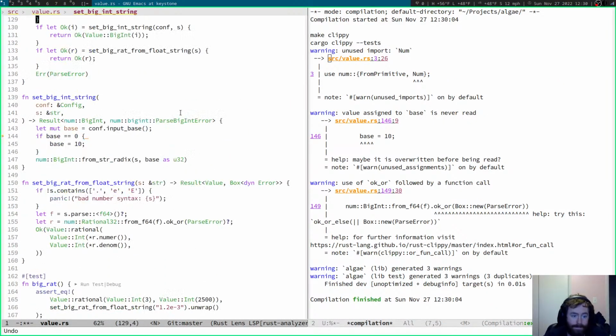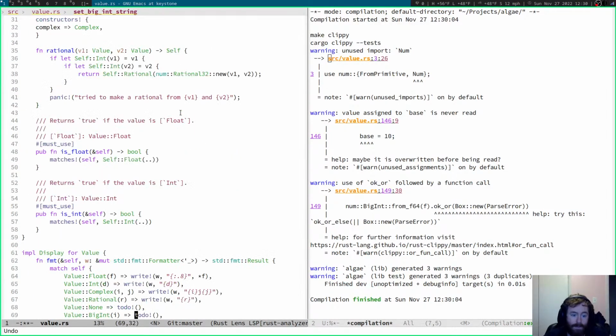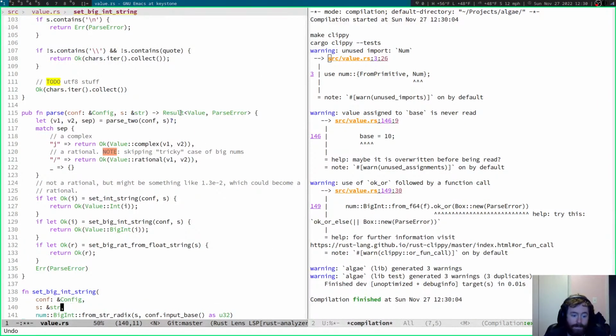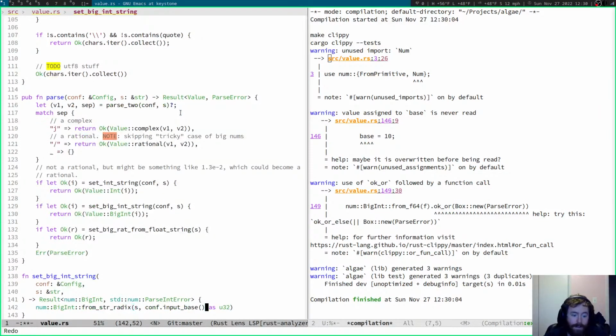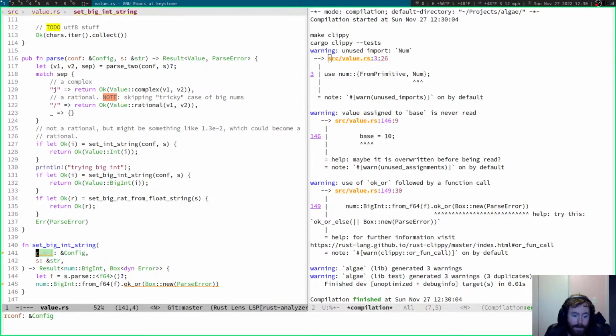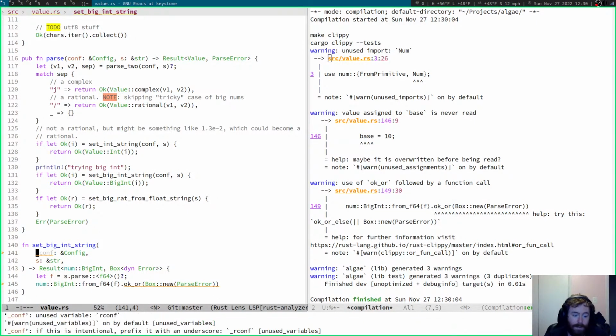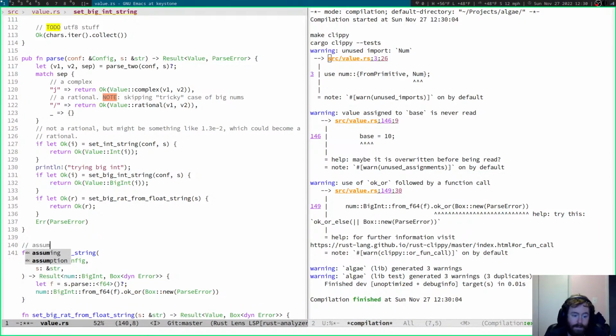Hold on. This is not what we needed. Well, I guess I need to keep this. That's fine. We'll keep this. This is supposed to be like this. Assumes input base is 10.